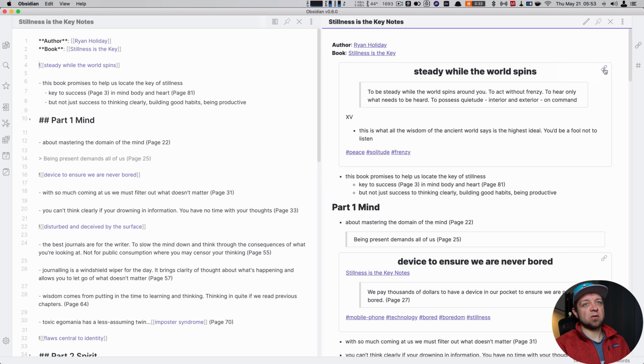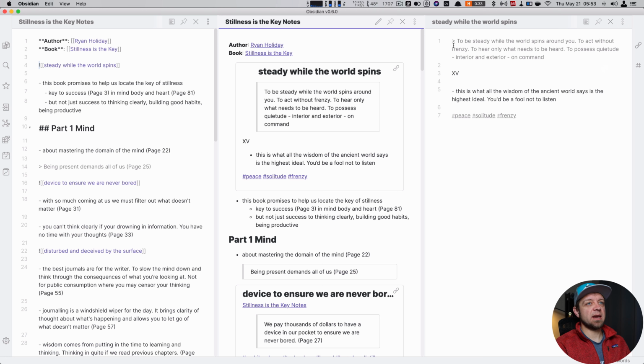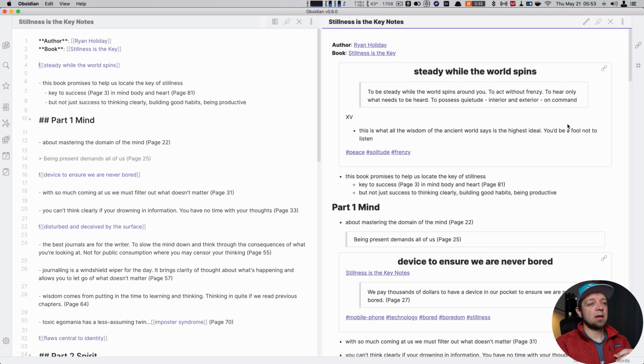they've just changed this keyboard command. There you go. So that's my actual note right here. And it includes it in. I did that so that as I'm working later on with more stuff, I can say, oh, this reminds me of Stillness Is the Key. Well, what quote was it in Stillness Is the Key? And I can link directly to this quote in Stillness Is the Key. So I can keep seeing what other quotes I'm connecting to regularly. And then I tagged it as well. That's what that turns into.